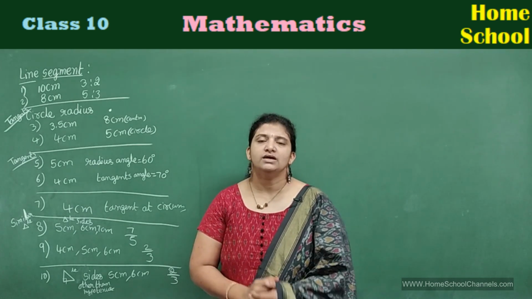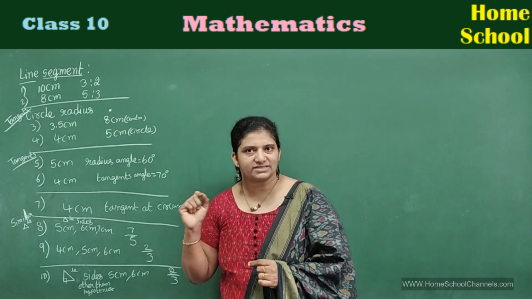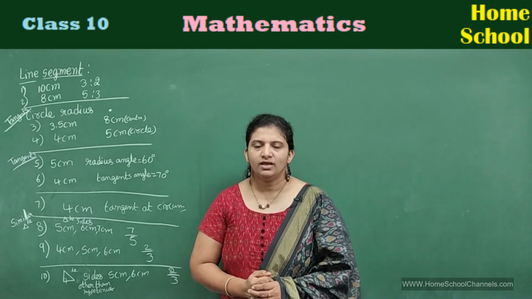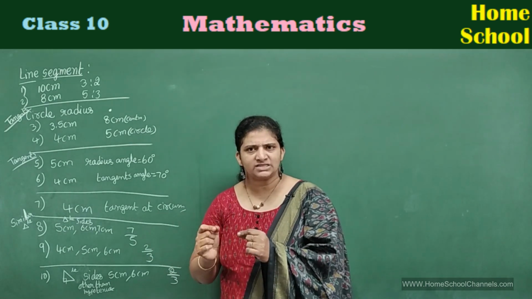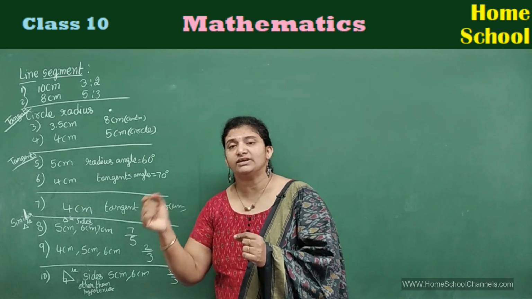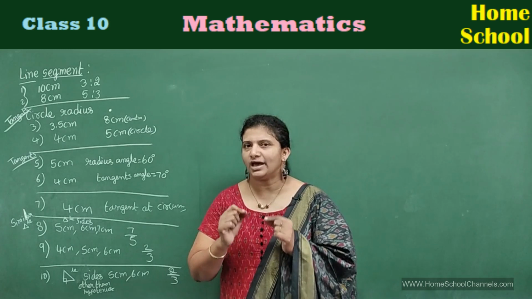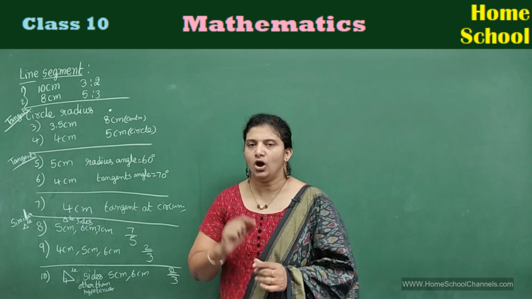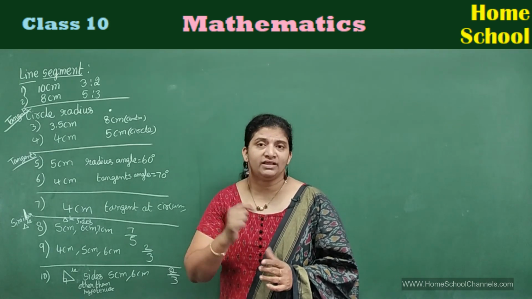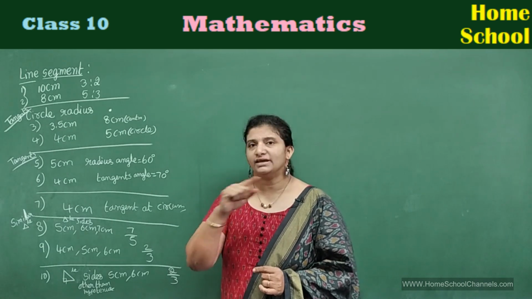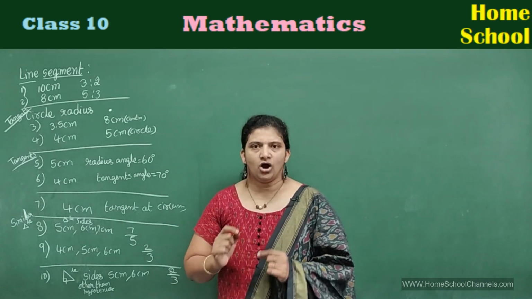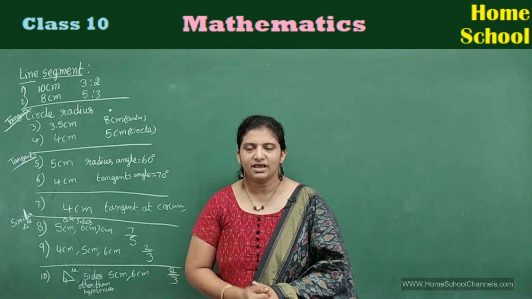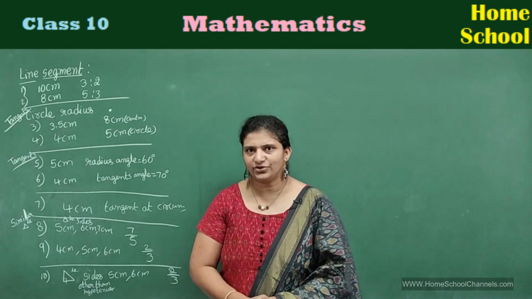Coming to 3 marks, they will give you a circle radius and an external point. From the external point, draw tangents they will give you. And the distance from the center of the circle or the distance from the circle to the external point, whatever they give, you should observe the statement carefully. Among these two, one may come, or the radius and the angle between the radii they may give, and they ask to draw the tangent at the end of the radius. Or the tangents' inclination angle will be given, you need to draw the tangents. Among these two, one will be for 3 marks.